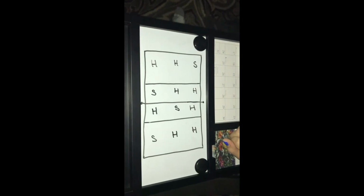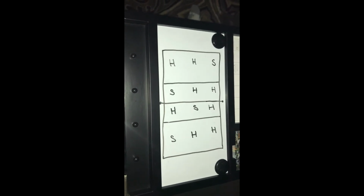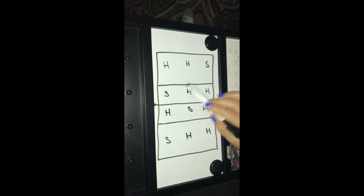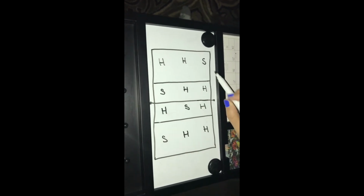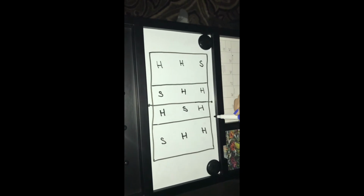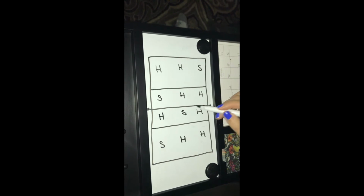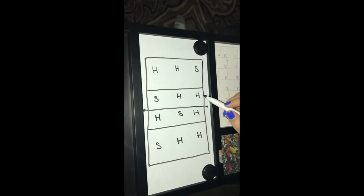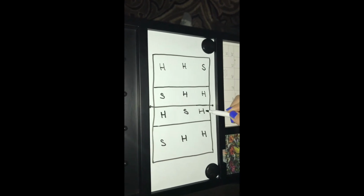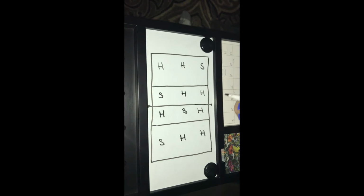The next system is the 4-2 system. The 4-2 system is 4 hitters and 2 setters. The setters are normally opposite of each other, except for if they are in a rotation position. Sometimes the setter will be setting from the middle depending on their skill. So if they're in the middle, they could set right side and left side, and that means their back set would have to be good.